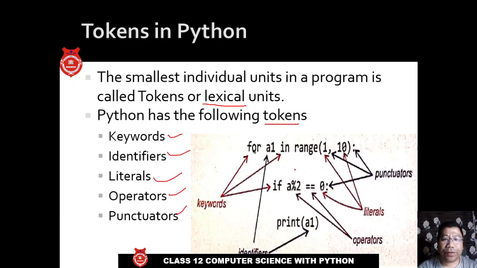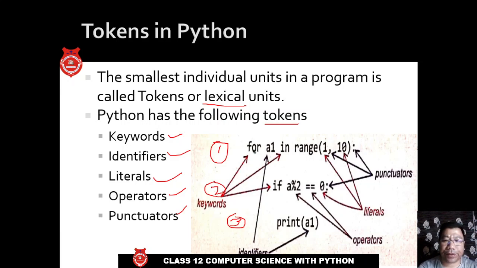Here are 3 lines of code given in this example, and in these 3 lines of code we have keywords like for, in, if, and print. These are the keywords. We also have identifiers like a1. A1 is used here; this is an identifier. We also have literals, the values like 1, 10, 2, and 0. These are the literals.